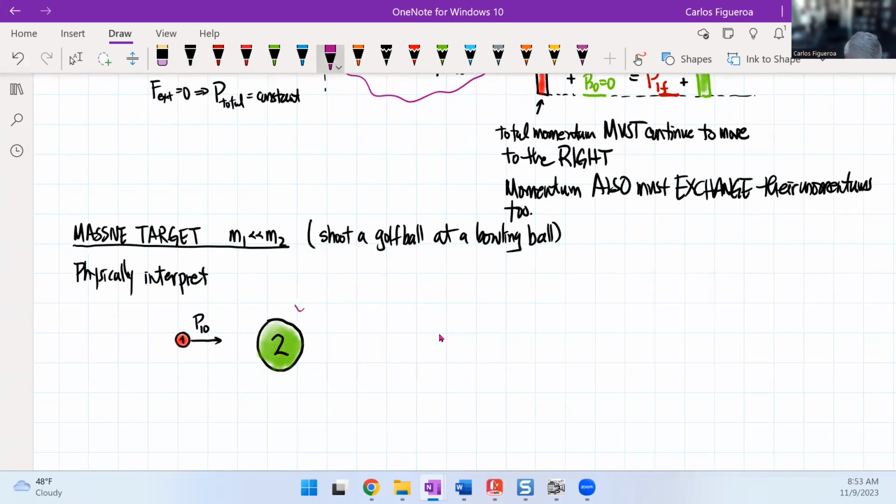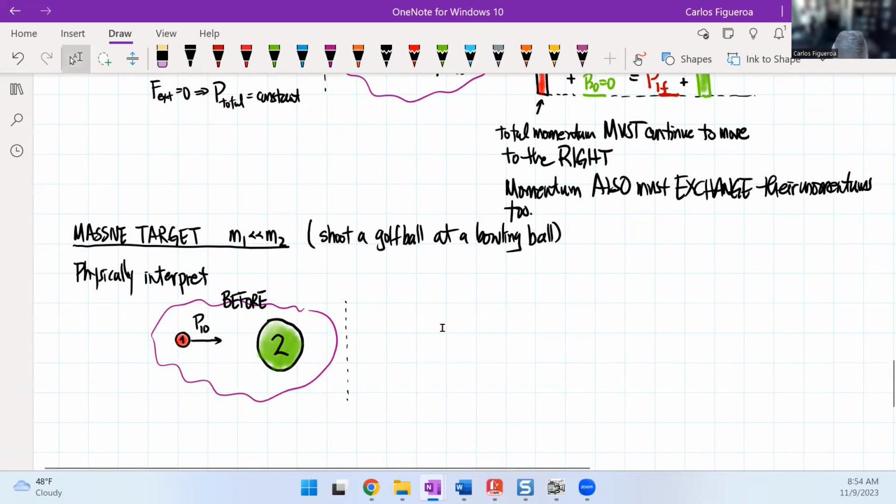Well, right away, if I make this my system here, what do you think is going to happen to the golf ball? What we expect here is that the golf ball is going to bounce back in exactly the same direction that it came. By the way, I don't know if you've ever thrown a golf ball at a bowling ball. You want to be careful. That golf ball is so unpredictable. Oh, and it comes off pretty crazy.